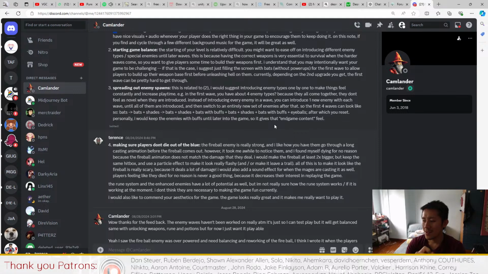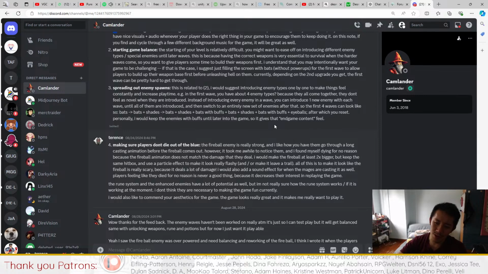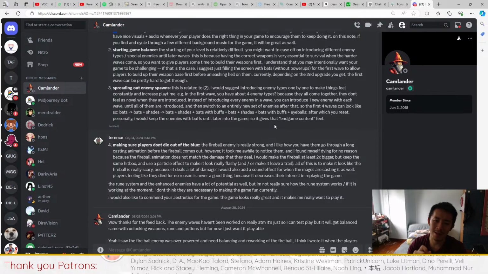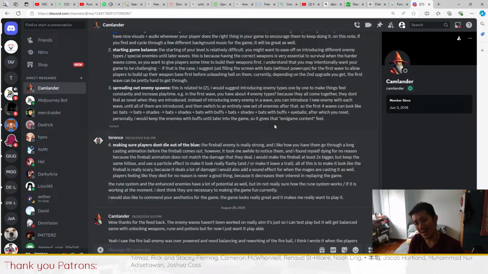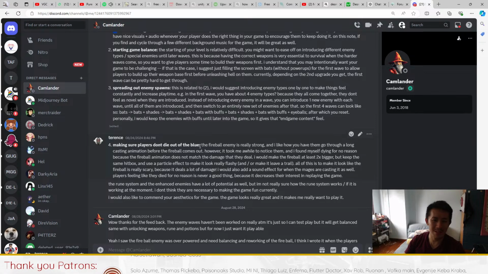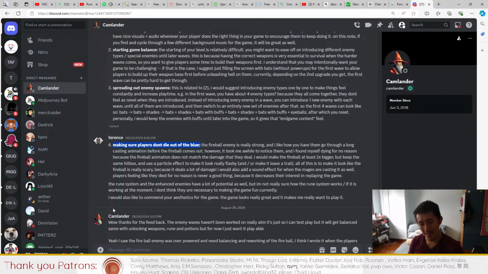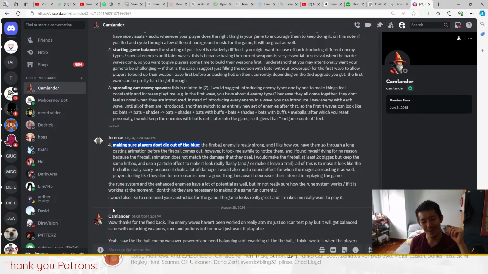So whenever you have a game with an attack that deals a lot of damage to the player, that has a very high chance of killing a player, you have to make sure that the player is aware that the attack is coming, so that when they get hit by the attack, they will feel like, oh, it's my fault, and it's not because the game is badly designed. So making sure players don't die out of the blue is extremely important. Even for really hard games like Dark Souls, they make sure the player knows why they died. You cannot have a game where the player dies and doesn't know why he died. This is one of the most important things.